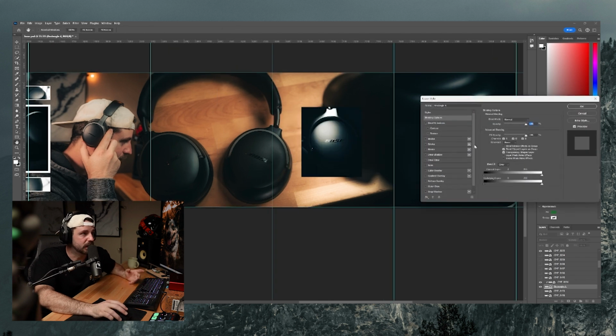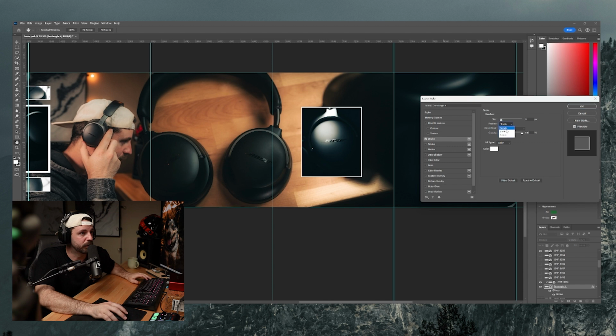Double click on the layer and you can add effects to it, like a stroke. If you put it outside, it rounds off the edges. If you put it inside, it squares it off. Now that we finalized our base, what we're going to do is keep this green screen there, but make sure those green screens are above all your edited effects. So right now, let's just go ahead and start adding some overlays.